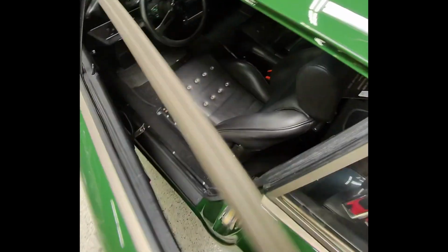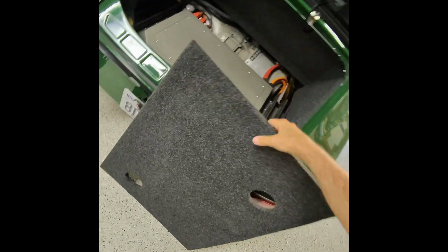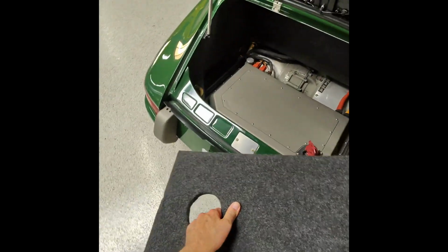The dash is very minimal. There's nothing there. There's no glove box. There's no radio controls. Super minimal. Shifter delete. That's the other one. There's a few more. The trunk goes back in. I hope it's easy. Gotta get the angle just right.